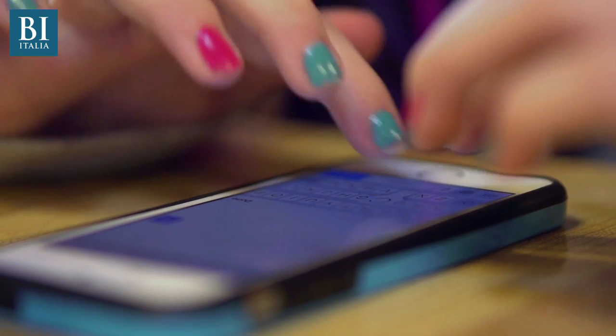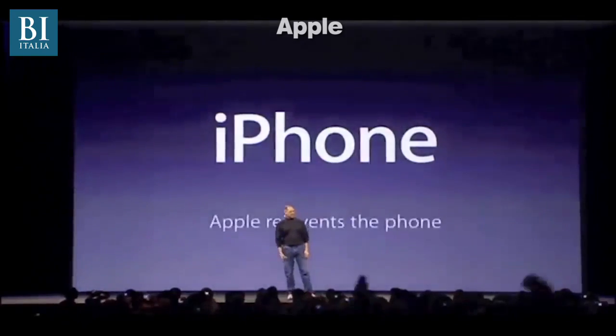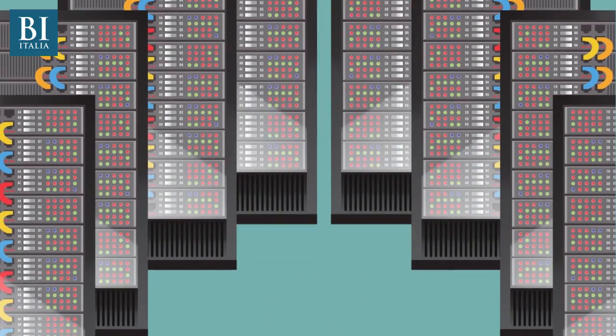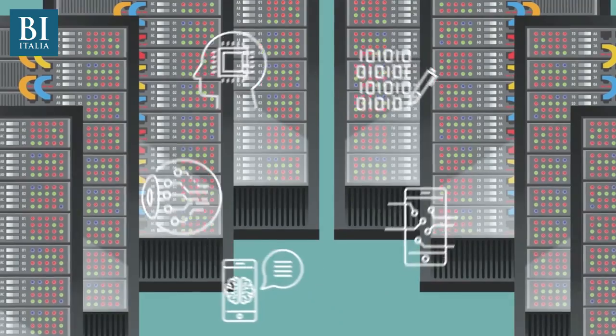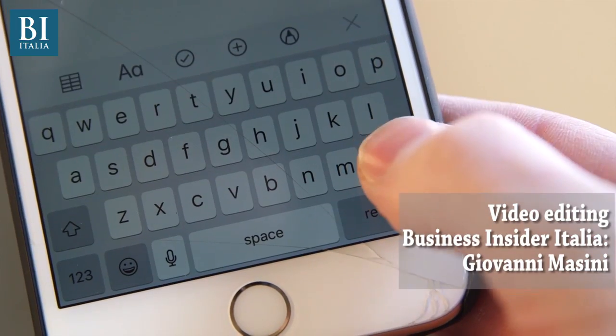You might still think autocorrect sucks, but it's actually gotten a lot better since version 1. Some developers have introduced new tools, like swipe to type, to make typing on a smartphone easier. In the future, machine learning might create an autocorrect that's more accurate than ever. But whatever the technology is, we can't lose sight of the original goal: to have the software melt away. Autocorrection is not supposed to be glamorous — it's just supposed to be useful. Autocorrect is far from perfect, but our messages would look a lot worse without it.